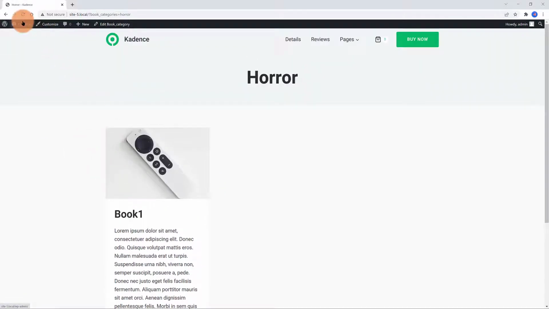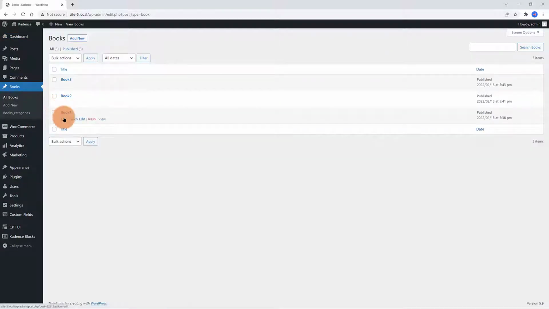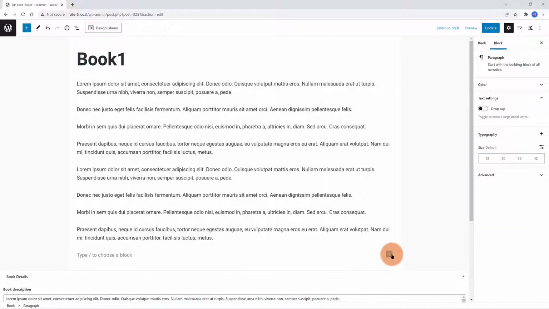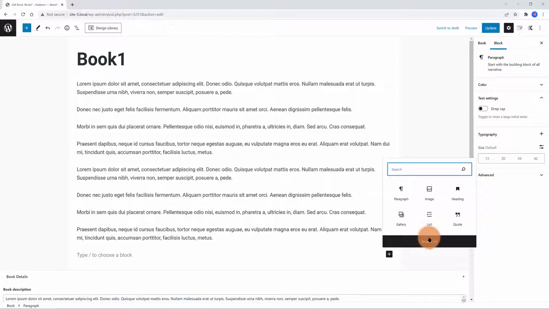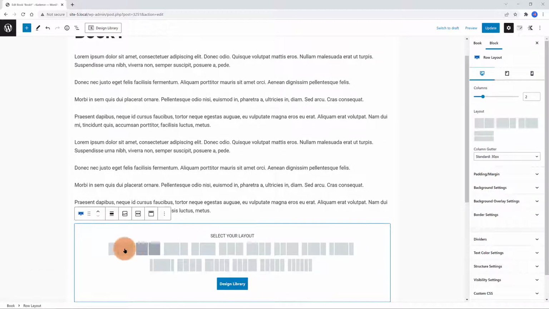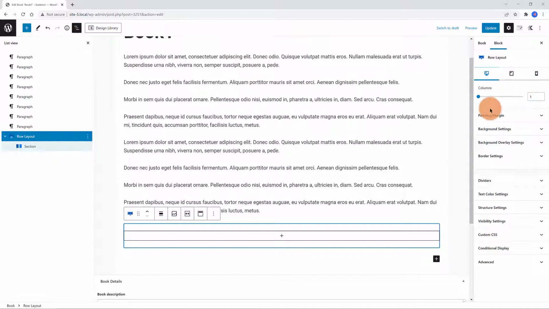Now let's add dynamically the ACF field. So click book 1 and edit. Click on the edit, click on the plus icon. I added in one single Kadence row container. The ACF fields come here after the main content. Select the row layout from the left sidebar. From the right sidebar, under the background settings, I place here a light gray color.